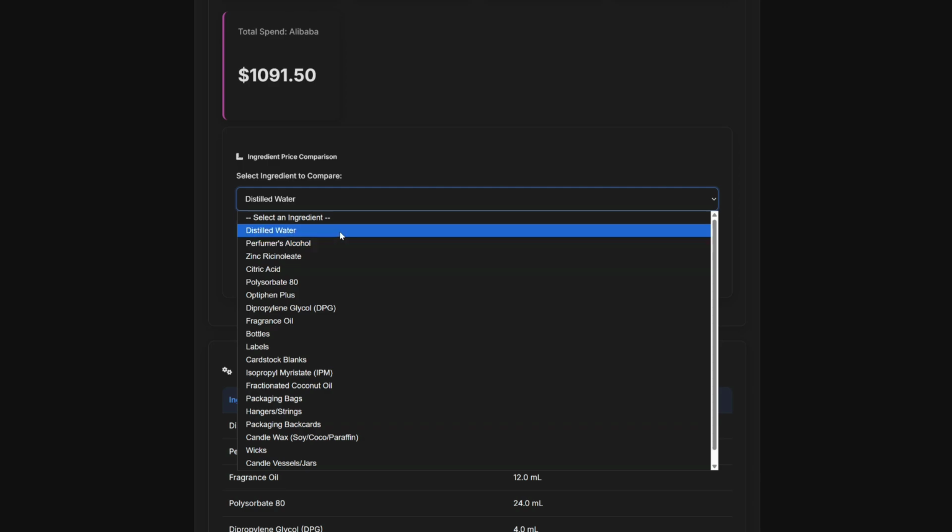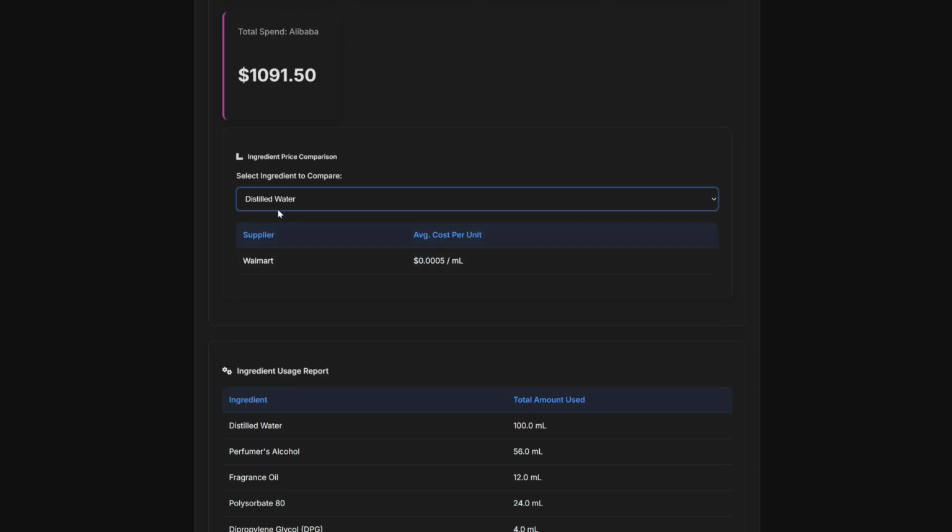So for example, you decide to buy this distilled water in Target, and then you will be able to enter those prices in your raw material section, and it will show you and tell you, okay, based on the water I bought before from Walmart and the one I bought from Target, what are the differences in price? So this is going to help you compare.